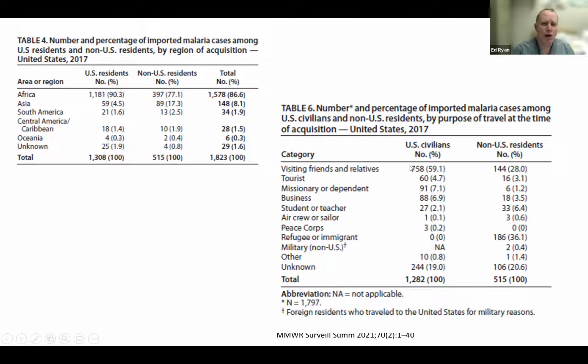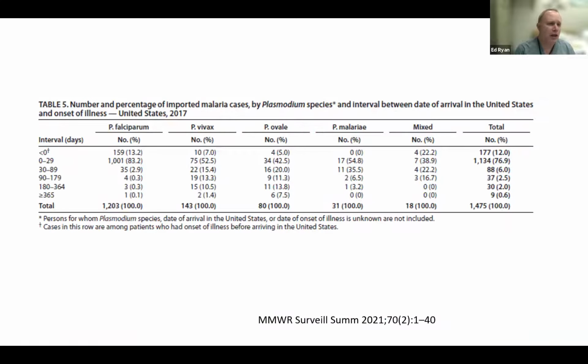With regard to who they are, it's largely individuals that the CDC refers to as visiting friends and relatives. These are individuals who were born overseas and are going back to visit family and friends, or recent refugees or immigrants. Many of these individuals often don't seek medical care before they travel internationally, because from their perspective, they're going home to visit family, so they don't really see it as a medical risk. However, whatever malaria immunity they had as young children, once you're out of a zone for 2 or 3 years, you've basically lost your immunity and you're back to being a young child.